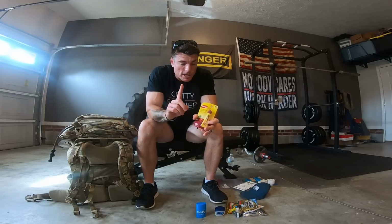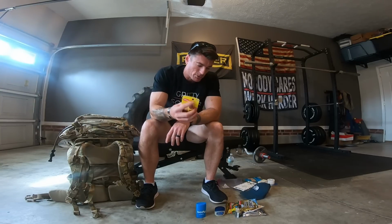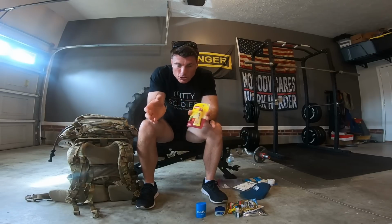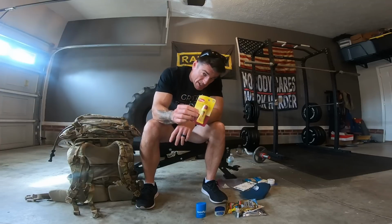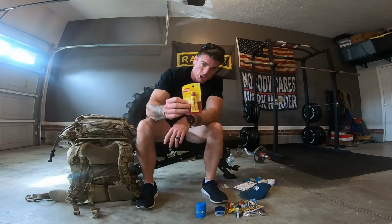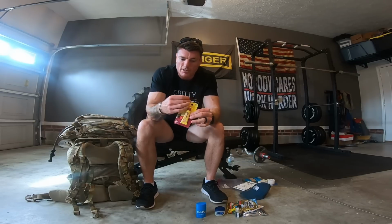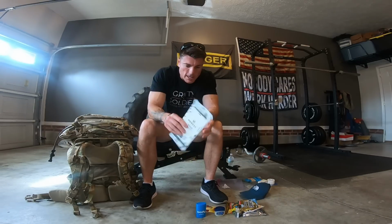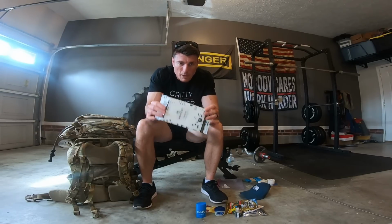And I'll also take an opportunity. I have not taken these things out of the package yet, but I absolutely will take all this stuff out of their package so that I don't bring anything extra with me. Remember, ounces equal pounds. So I'm just keeping this in the package, first of all, because I just picked all this stuff up, and second, because I'm just trying to show you guys these things, how you'd go out and buy them. But make sure you take everything out of the packages before you actually pack your ruck, okay?